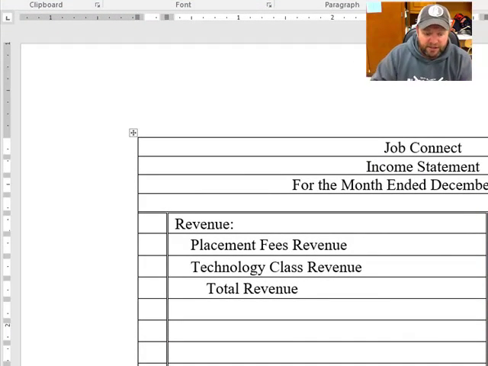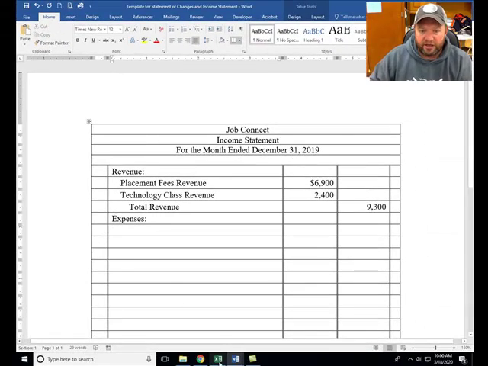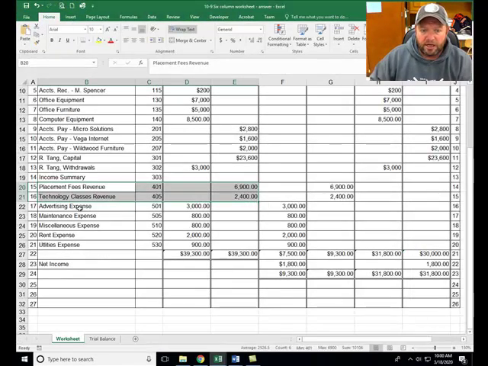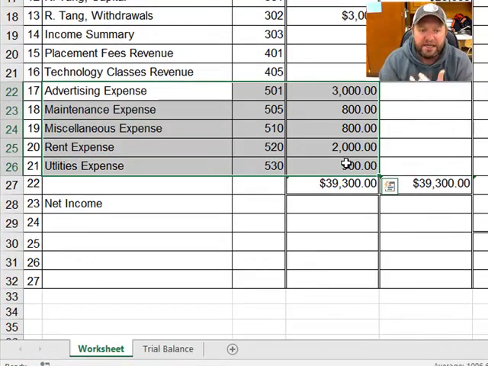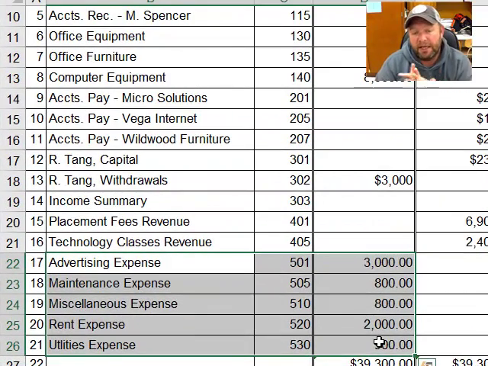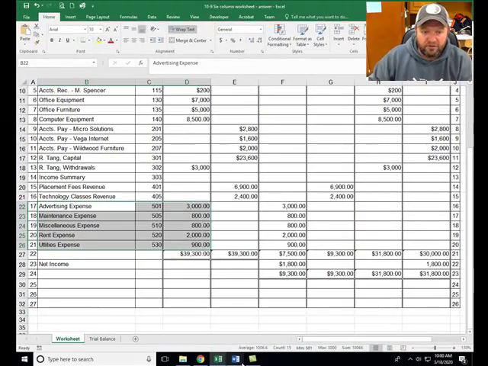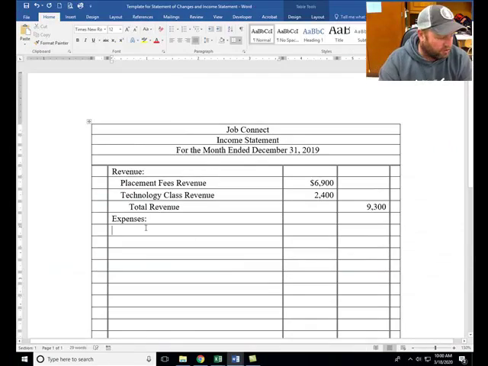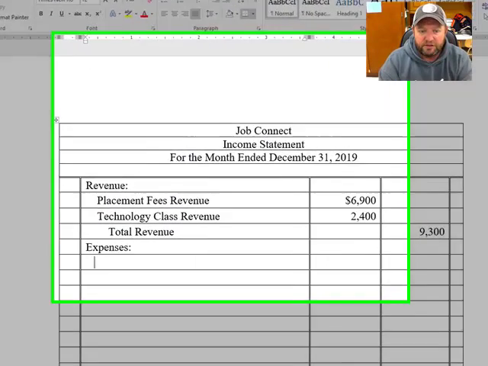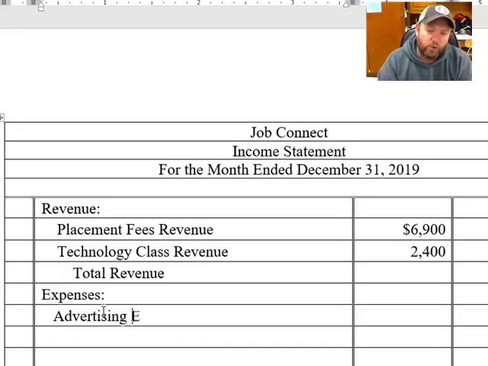Well, the next portion is going to be the word expenses. These are the things that it takes to run our business. So I write the word expenses. I'm going to hop over there really quick for you. I'm going to take a look at our expenses here, and I'll highlight them for you. It looks like we have 5 expenses. They're advertising expense, maintenance expense, miscellaneous expense, rent expense, and utilities expense. And you can see the amounts there in the worksheet. Okay, we're going to take those numbers, and we're not going to move them over to our income statement. So I'm just going to hop back over there to the income statement, and we're going to list those again, indented ever so slightly. We'll start with advertising expense.